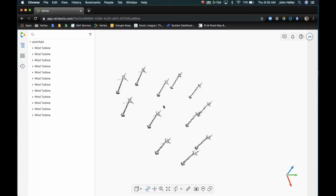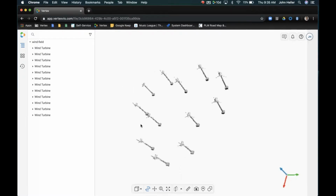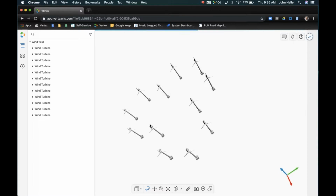This is what truly makes it scalable and gives it the ability to be opened on any device, because we're not actually caching anything down to an individual's device and then requiring the computing power of that device to render the image. All of that rendering is being done in the cloud and is simply being streamed to your device. And as you can see here, as I rotate this model, my point of view has changed, and it has re-rendered it in the cloud and then instantly streamed that new image down to my device.